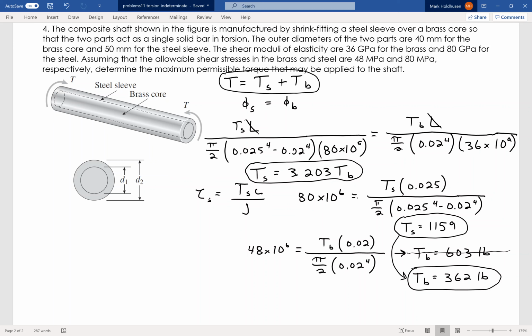So I set everything to that. Then adding those two together, I can find that my allowable torque is just 1521 pounds.